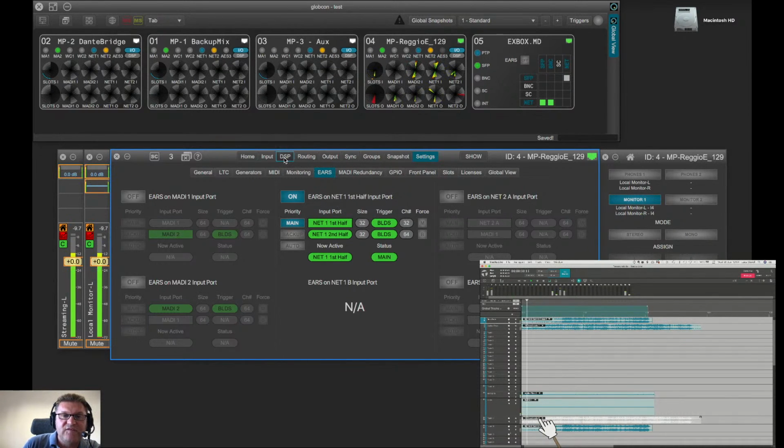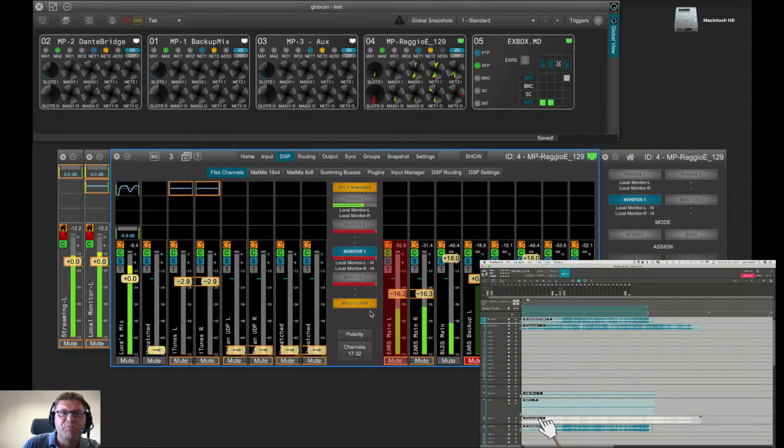Now I'm simulating the failure on purpose, and on purpose I put a different kind of music on the backup track, so you can really believe that when the swap is happening, you don't hear anything if you have exactly the same track. But of course, you have a completely different feed here. And this is the evidence that it's working perfectly.